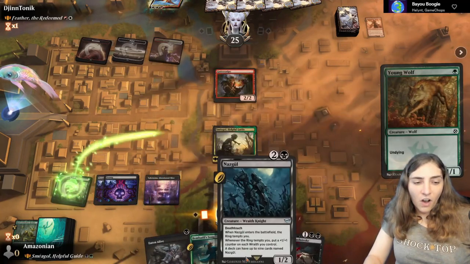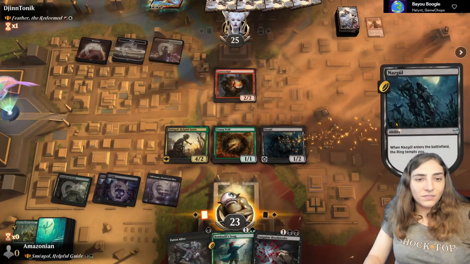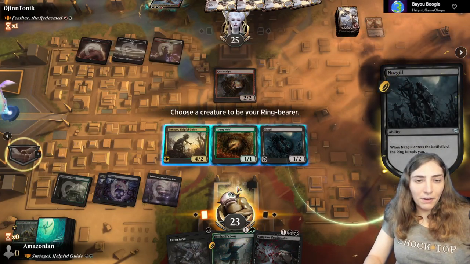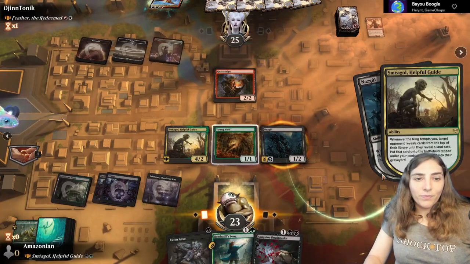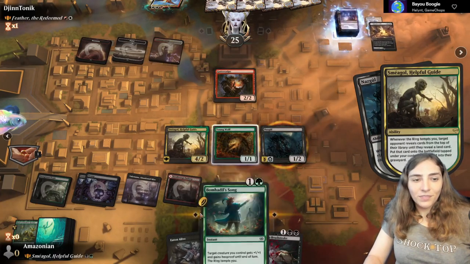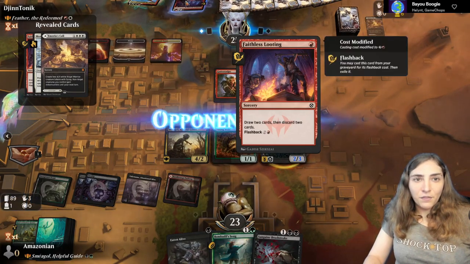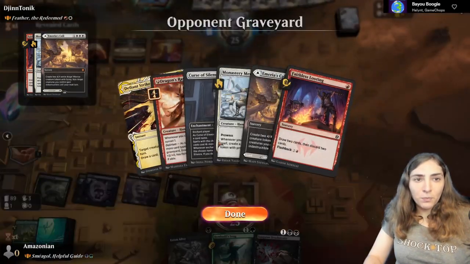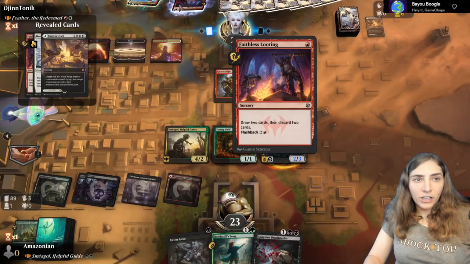I'm gonna play this dog. And a Nazgul. Who wants to be my ring bearer? Nazgul can be the ring bearer. I have done it. I have stolen Needle Verge Pathway. They have a Faithless Looting now in their graveyard. We also milled Monastery Mentor. I'm happy to see that gone. Emeria's Call and a couple other cards.